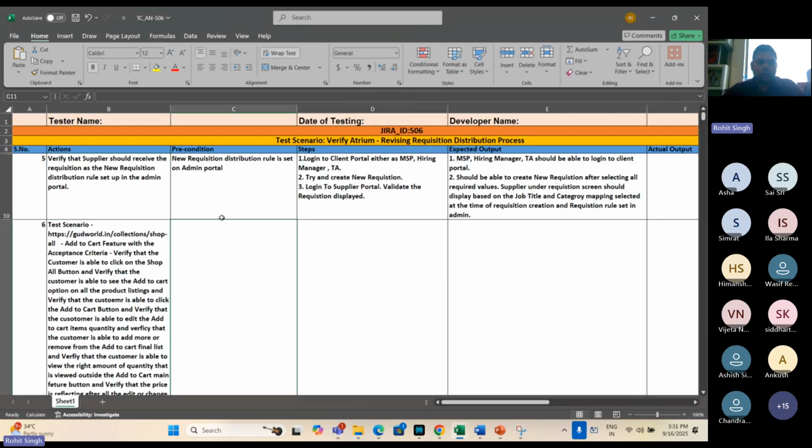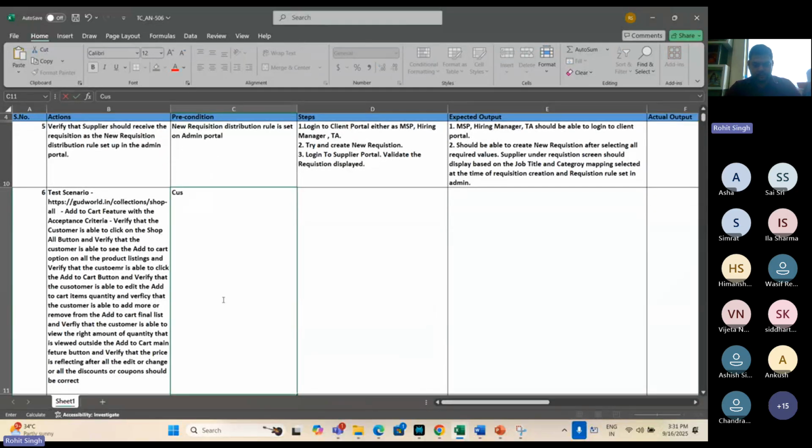So over here, the customer should be logged in as a registered customer or guest customer. Okay, so let's say this is the eligibility criteria.